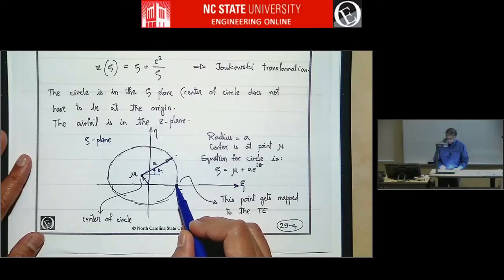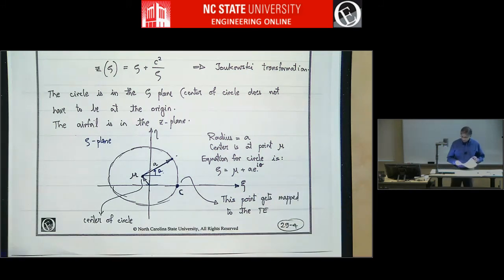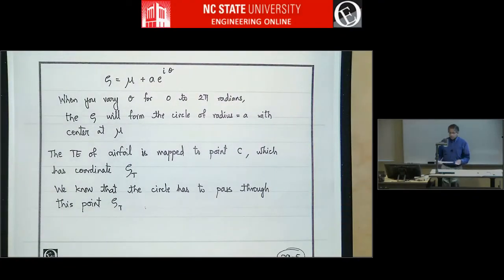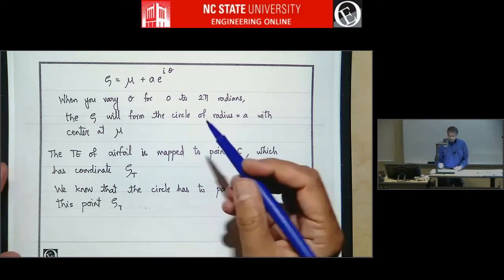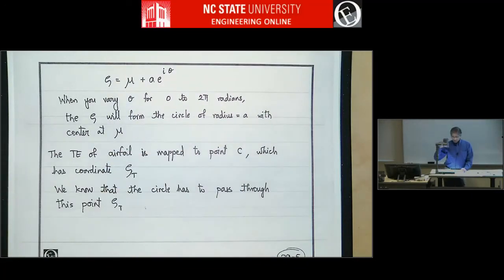And so we have to come up with the function that we use. We'll have to make sure that this is a critical point of the transformation. Okay. So the equation of the circle is this. I've tried to explain this in the next page. Zeta equals u plus mu plus a times e to the power i theta. When you vary the theta from 0 to pi, this will form different points on the circle.